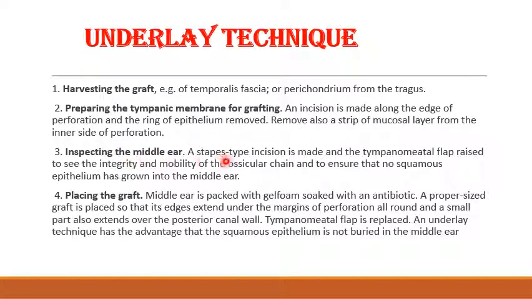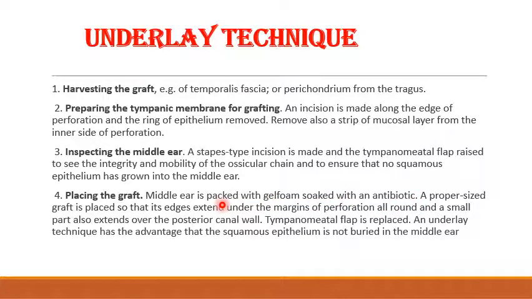Inspecting the middle ear. A stapes type incision is made and the tympanomeatal flap raised to see the integrity and mobility of the ossicular chain to ensure that no squamous epithelium has grown into the middle ear. Placing the graft. Middle ear is packed with gel foam soaked with an antibiotic.